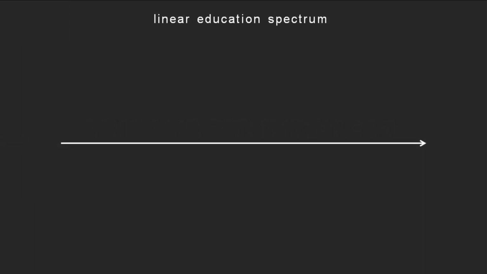This is the linear education spectrum. At the left end, at the start, you have the uninitiated, the novice. So this is your Sunday painters, your guy in high school who was good at drawing Dragon Ball Z characters, but never really studied it seriously, and so just kind of stuck there. And that's where they're at. And there's nothing wrong with that. But you guys are on a path that leads toward mastery. And you'll notice that the spectrum continues beyond master because art is a never-ending pursuit. You're never going to completely know everything that there is about visual communication and design. And that's a good thing.